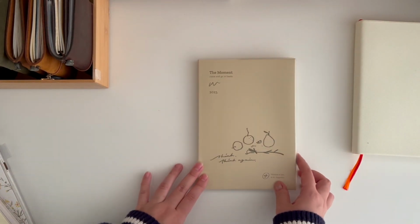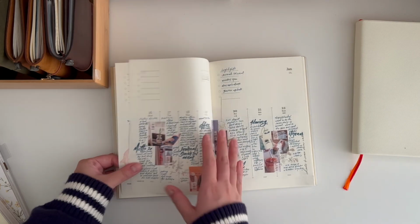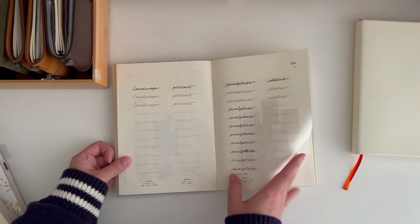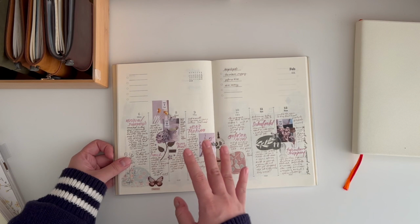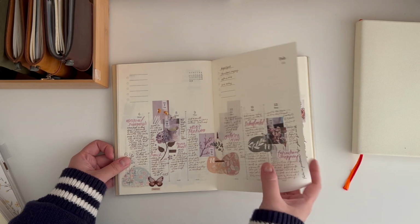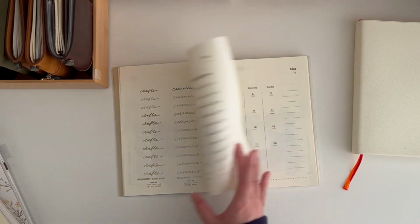Whereas this is my journal, my weekly journal. You probably see this a lot if you watch my streams, because I usually stream these pages weekly on Sunday or Saturday, depending on where you are in the world. But I really like doing that because it forces me to actually do this, because if I don't stream and do it, I usually don't do it as often. And I catch up a lot in this.